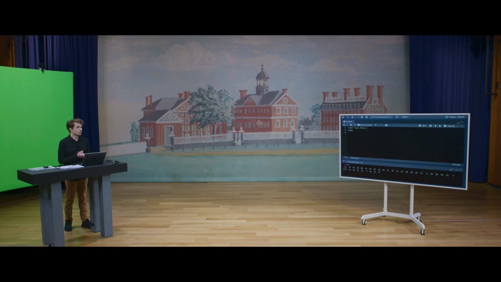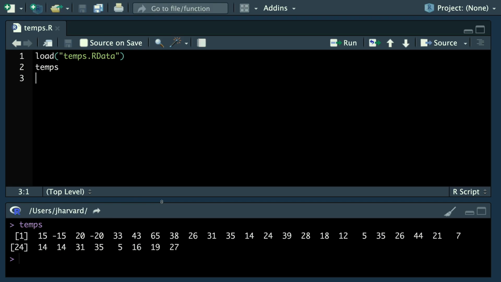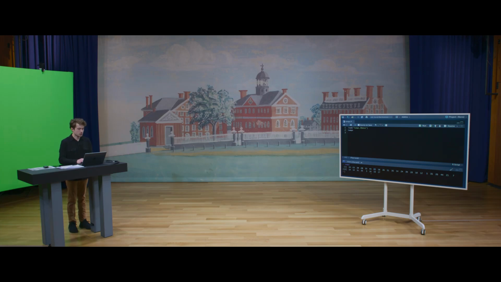So one thing you might notice is that I can see these outliers now in the data below. It seems like that second day that seemed really cold, well, that day actually had an average temperature of negative 15 degrees Fahrenheit. And that fourth day, that was about negative 20 degrees. And same thing here, looks like the seventh day was all the way up at 65, which is pretty warm over here.